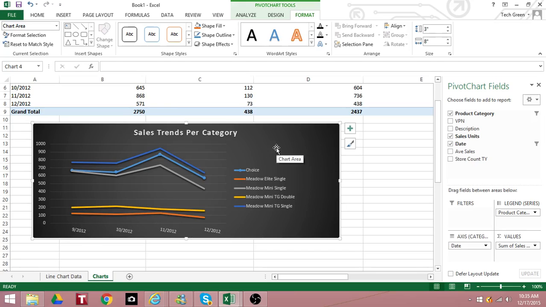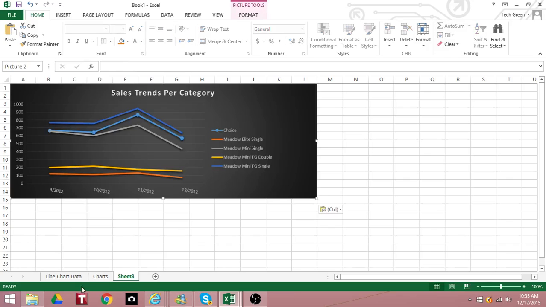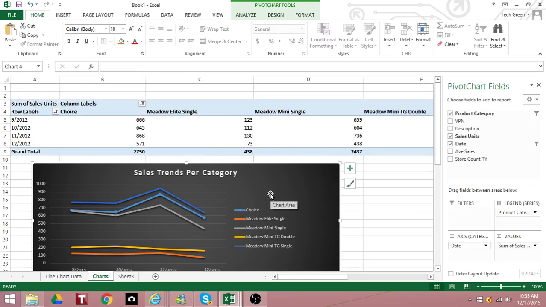So it looks good. So what I'm going to do is I'm going to copy this. And this is what I'm going to put in my PowerPoint. So I'm just going to paste it here as a picture. So I have a picture. But I want to create another chart. And I can create another chart straight from this one.